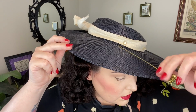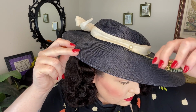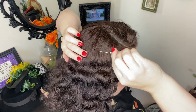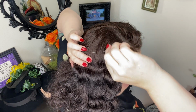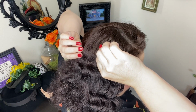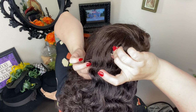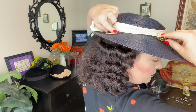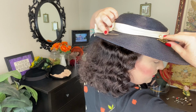And basically you just pierce the hat with the hat pin, and then I like to do a motion of weaving the hat pin in and out of my hair. It gives it a little bit more security, and then you're going to go ahead and poke the hat pin back through the hat. And if you have the stopper, you go ahead and secure it at the end.